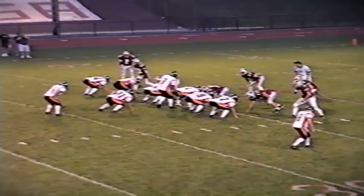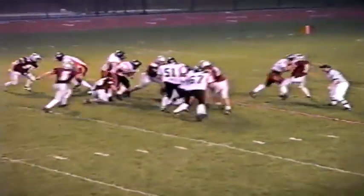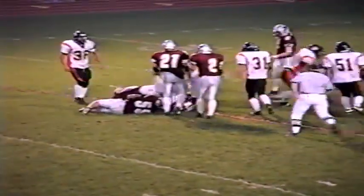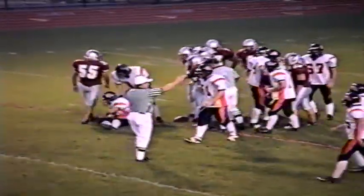Now they'll set it up on the near side of the field. Robbie Motter in the slot on the near side. Handoff up the middle with it goes Hoover. Hoover dragging by one leg. Has the first down to the 20-yard line, where it'll be 1st and 10 UDA. Hoover getting up a little slowly now.